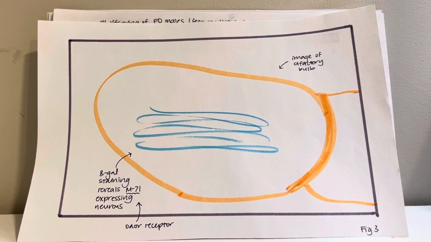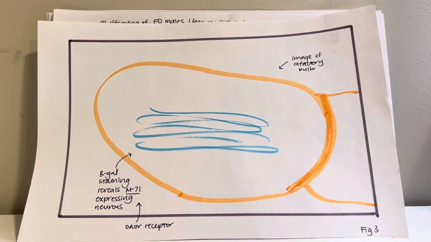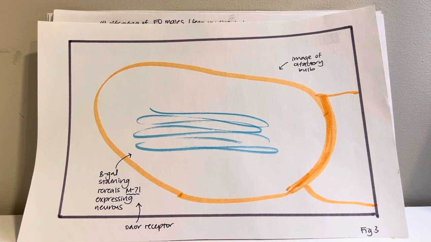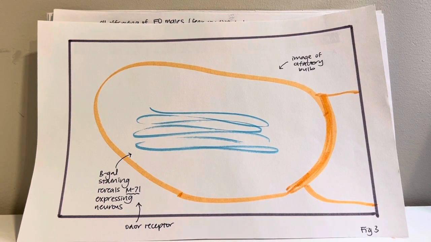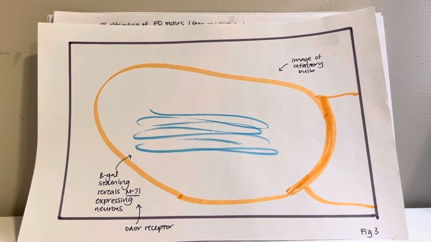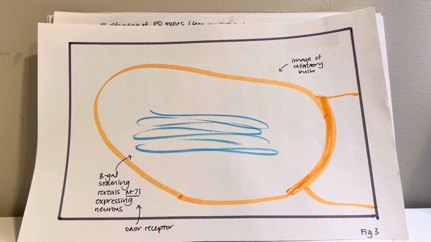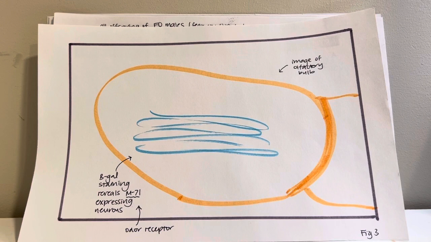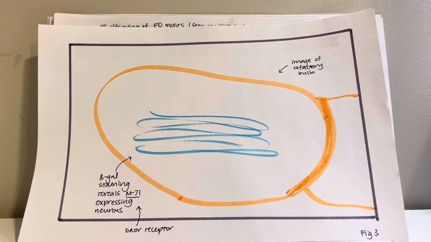This image is pulled from the D.S. and Russler paper, and here we see the image of an olfactory bulb. In this experiment, the researchers were trying to identify neurons that expressed the M71 odor receptor, which is coded by the gene M71. Through the beta-galactosidase staining technique, we can see that wherever we see blue in this image of the olfactory bulb, that is where neurons that express the M71 receptor are located.